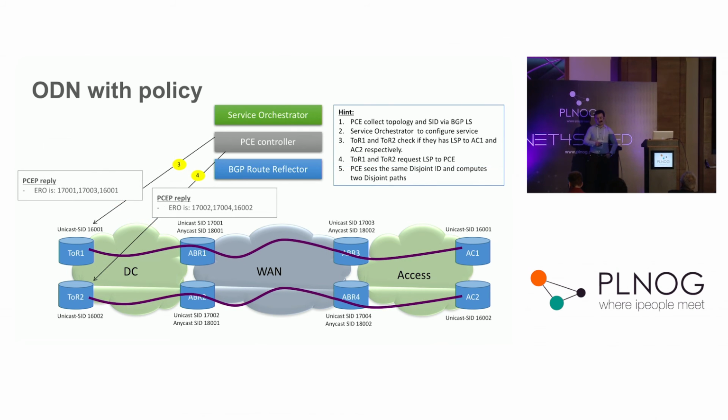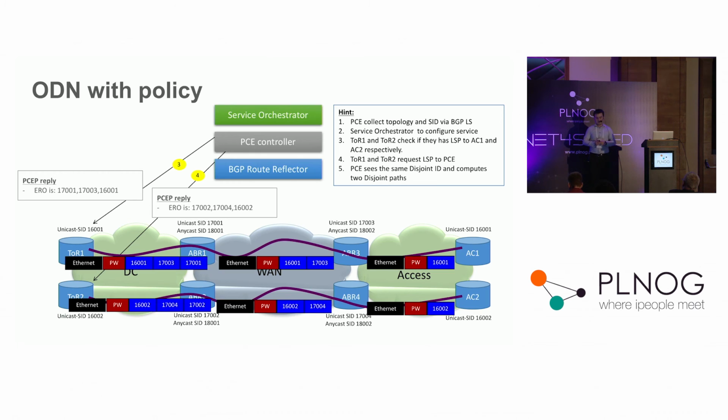And so at the end, this is how it will look from the forwarding point of view. TOR1 will have different segment IDs. Now we will not use the anycast SIDs anymore, because now we need a specific node segment ID, since we do some sort of explicit traffic engineering because of that disjoint request. And that's how it looks from the forwarding point of view. As you can see, both of the paths use different segment IDs or MPLS labels.